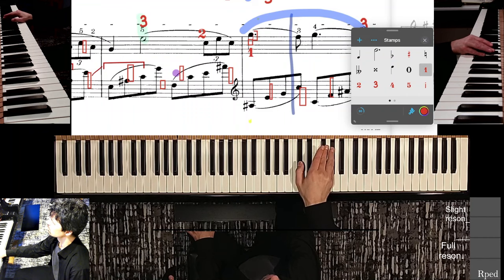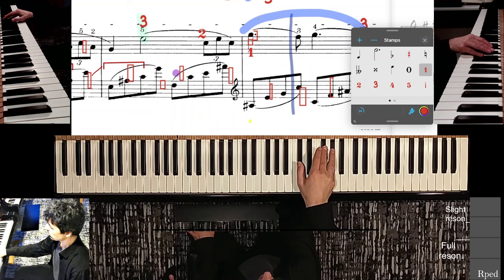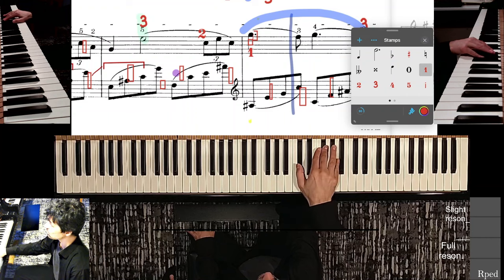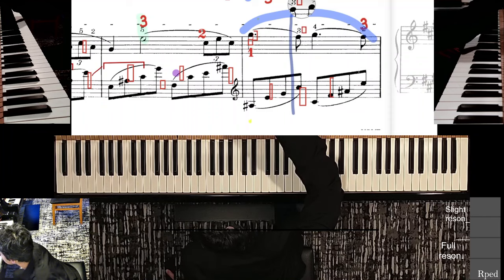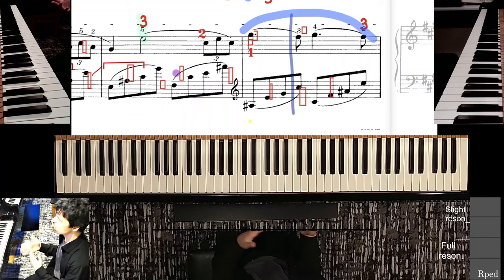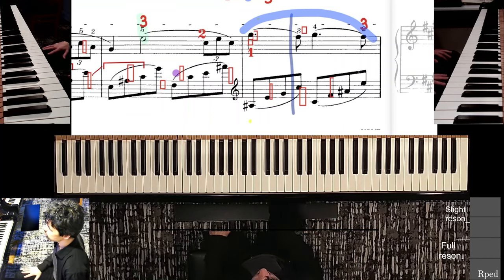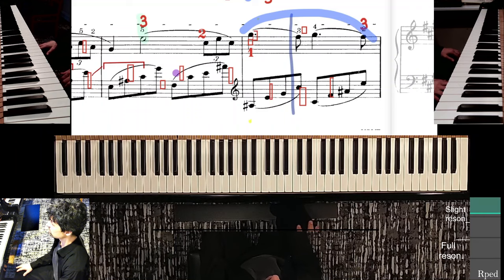what am I doing? Sorry, I confused myself. Right, so thumb on C sharp, but the third finger is already on F sharp. And then as you play the F sharp, that fifth finger, put it on A right here. Yeah, so little adjustments like that way ahead of time really help to build confidence in the learning of pieces. So do that.